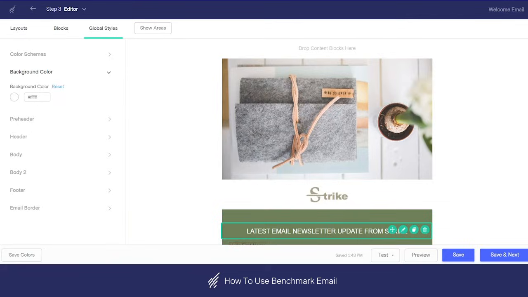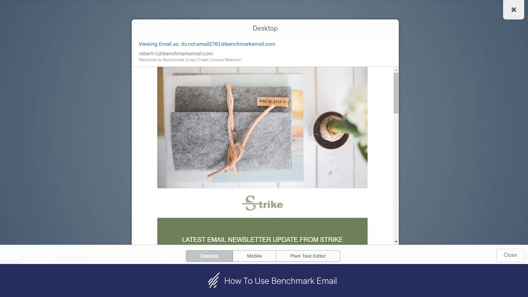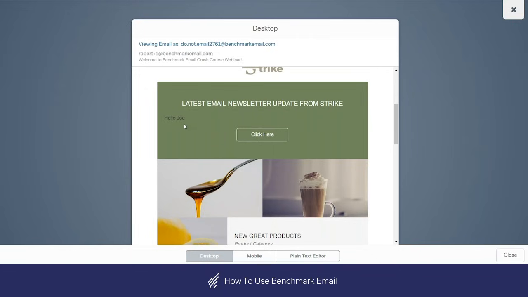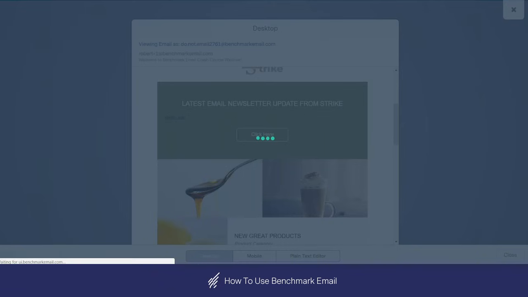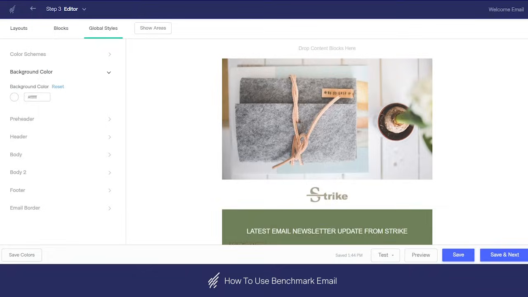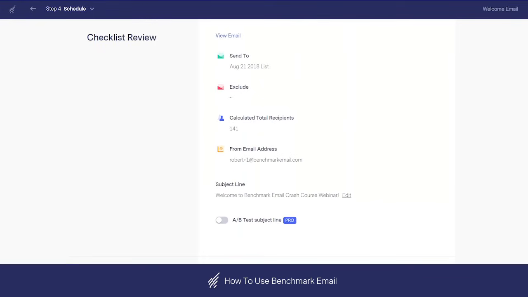Once you're satisfied with everything, it's always nice to be able to preview or send yourself a test. In previewing, you'll see a live version of your email, so any of your links may be live, and also it's pulling in the first person's name here from our merge field from earlier. Once we're happy with everything here, go ahead and take a look at the mobile version as well. Once we're satisfied with what we see, we can go ahead and hit save, and we'll hit save and next to continue.